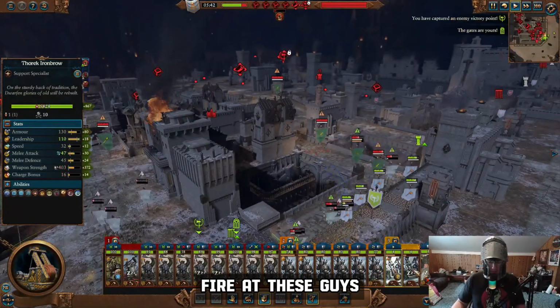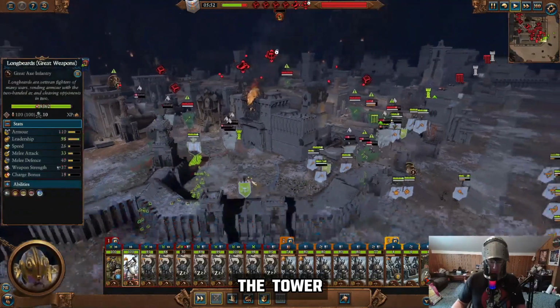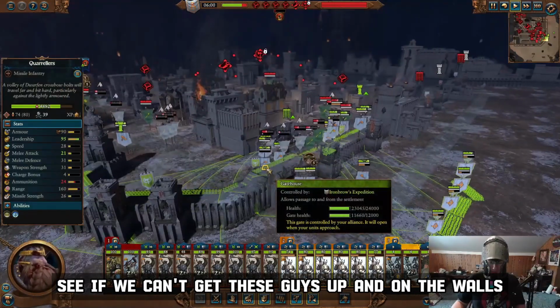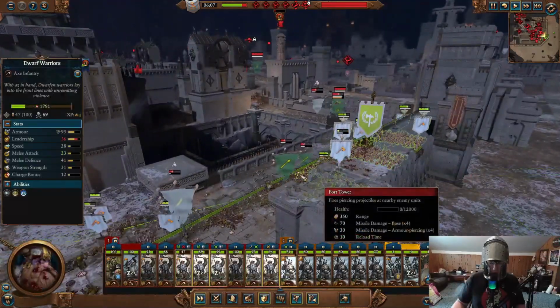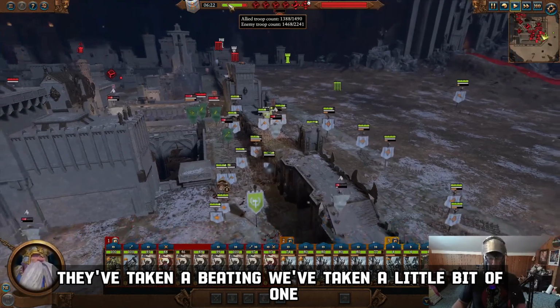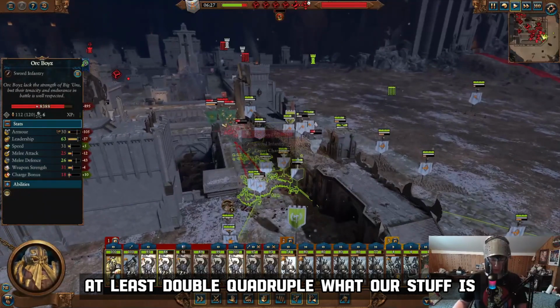Fire at these guys. There we go. Now we've taken the tower, well, the whole area actually. Let's get the 2 leaders in, see if we can't get these guys up and on the walls. Now that we're getting these guys off the walls. They've taken a beating. We've taken a little bit of one, but they've taken even more. At least double or quadruple of what our stuff is.